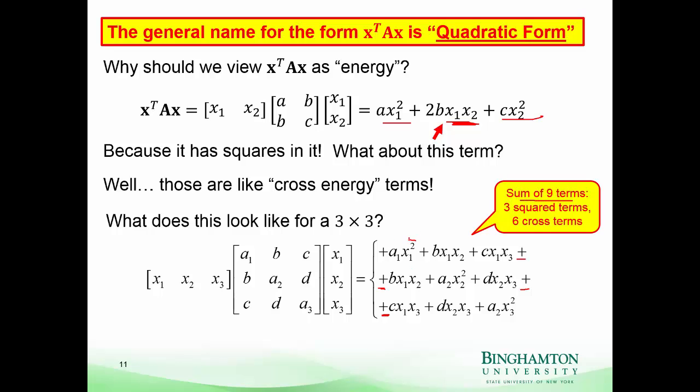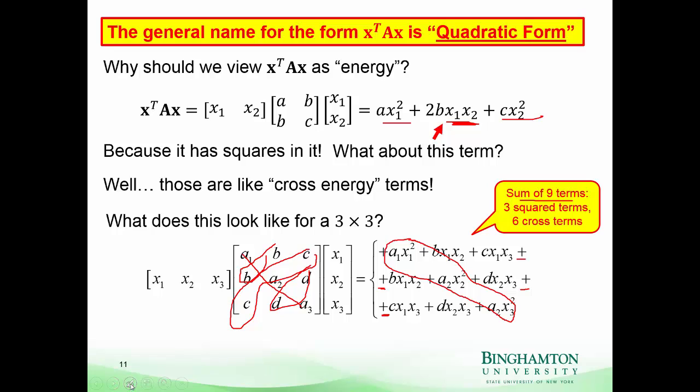3 of them are squared terms. So here they are. I couldn't remember if I had highlighted those in some way. And where do they come from? They come from the diagonal elements, A1, A2, A3. And I used a different notation here. I could have just kept it as letters, but I wanted to make it clear which ones were diagonal elements and which ones were off diagonal elements. So the diagonal elements I notated with A's with subscripts so that you can keep track of them. The off diagonal elements are B's and C's and D's, but notice that I enforced the symmetry on those, right?